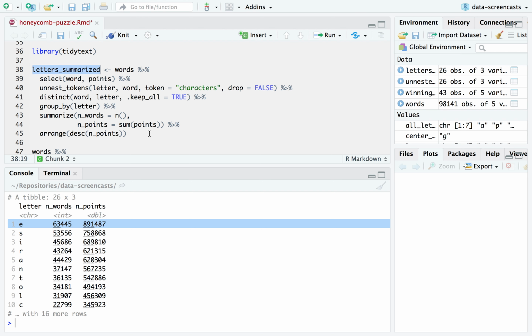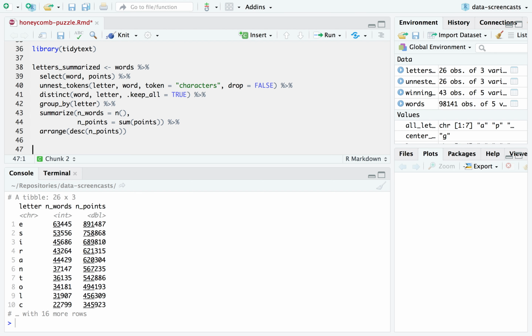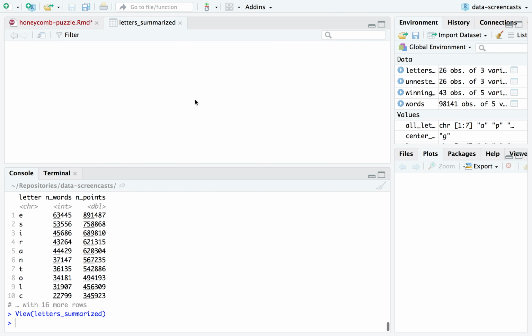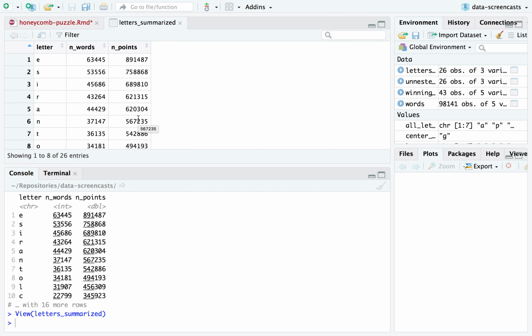So if we're going to pick a center letter, it probably wants to be E, maybe I. They enable a large number of points. If I view letters summarized, I bet X and J, probably J might be the worst. Yeah, J is the worst. You're definitely not going to use any of these letters. Why would you do that? They limit your total universe of point-scoring words you can use.